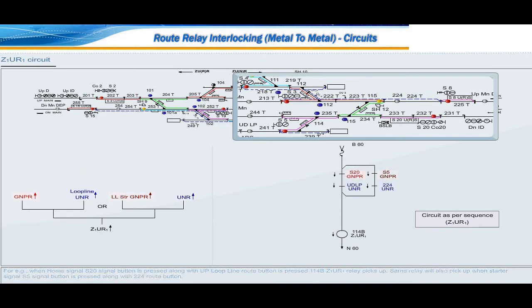For signal initiation relay, main GZR or shunt GZR, zonal route clearance checking relay ZDUCR, route section setting relay URS and overlap setting relay OVZ2URR to pick up, the points in required position is to be proved as for the route initiated.